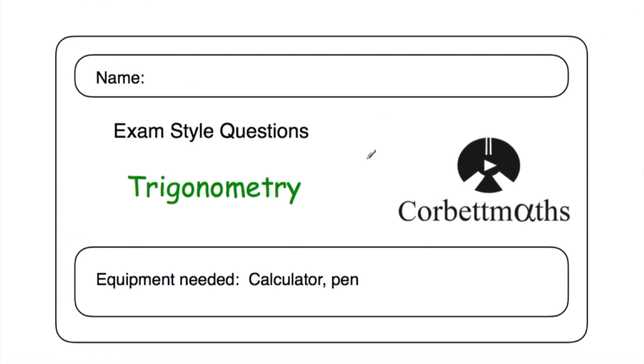But in this video, we're going to go through the video solutions to the trigonometry practice questions, and I'm going to be using the formula triangles. If you prefer rearranging the formula or another approach, go to the website. There are other video solutions there for you. But in this video, I'm using the formula triangles, if that's the way your teacher showed you how to do it. So let's get started.